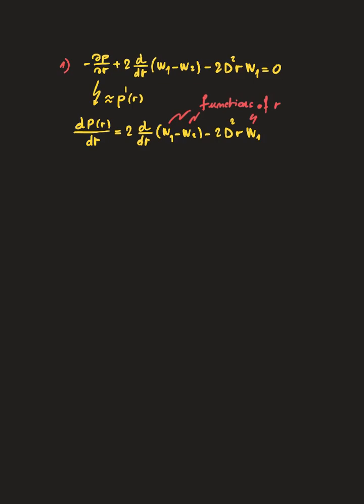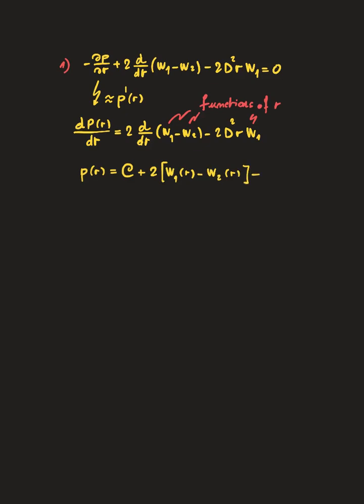What I can do, I simply integrate this expression. So let me integrate this expression relative to R, and in fact, we can obtain at this point that P of R is equal to what? Well, first of all, there will be a constant of integration. Let me just call it C. And then I will have, well, here there is just the integral of a derivative. So this is simply equal to 2. And let me simply write W1. I want to stress the fact that these are functions of R. So minus W2 of R.